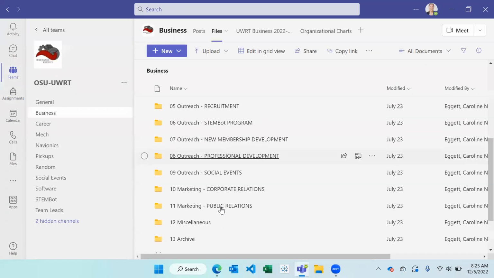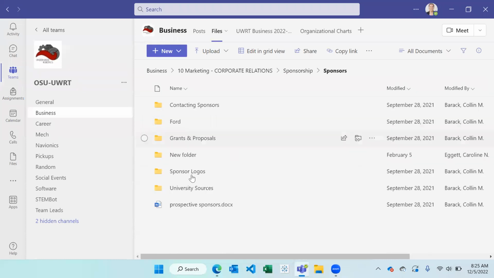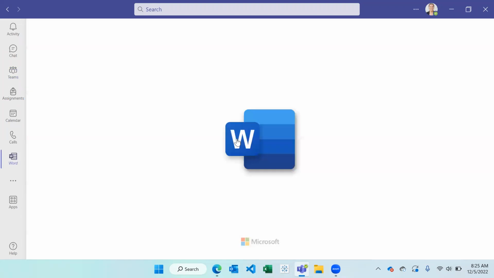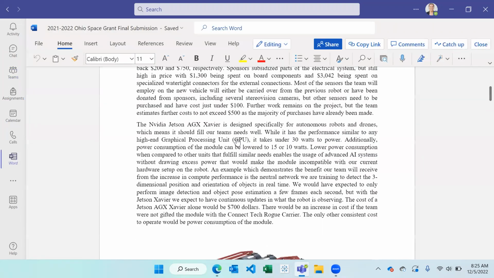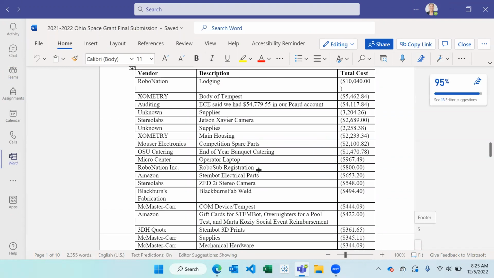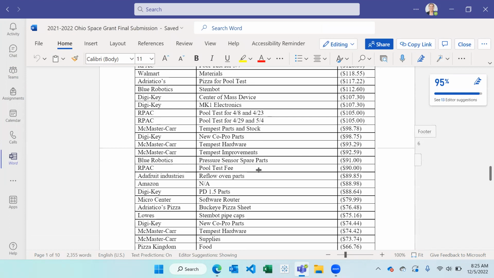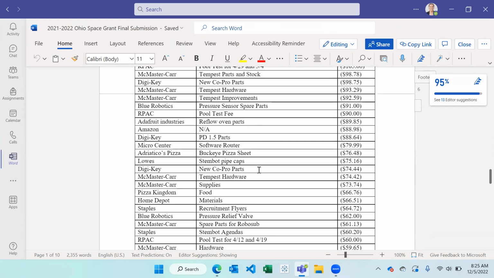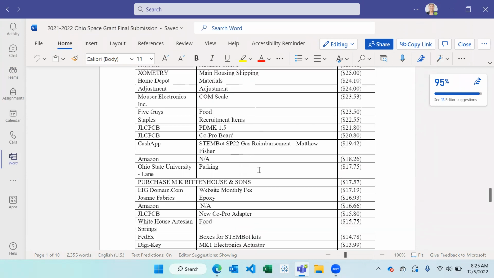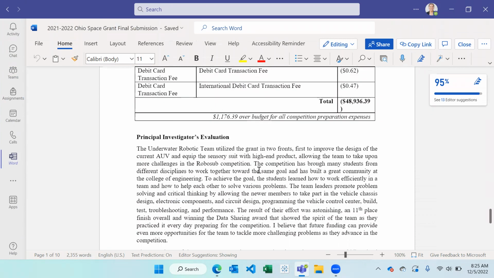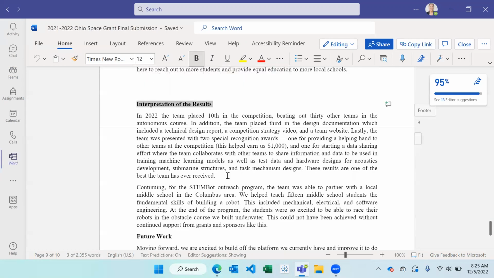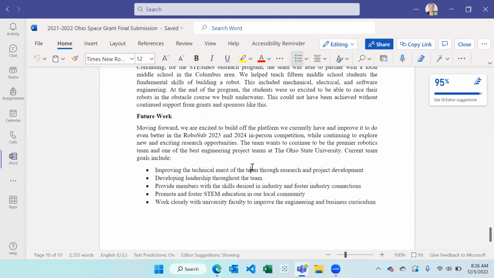So looking at reporting, it's right here. You'll notice a lot of things are really similar. Like introduction, procedure, demographics, final budget and expense report, except we also added all of our expenses. I left out things that I felt like didn't really help out with the robotics team. As an example, I took out the banquet because that doesn't go with our proposal. This you'll have filled out by Dr. Z. This you'll have filled out by a technical lead, and same with this. Those are the big things that change.